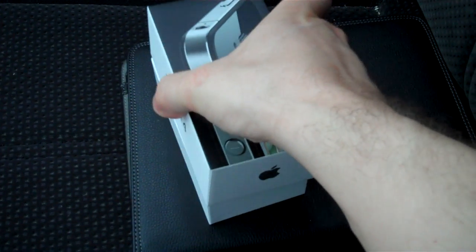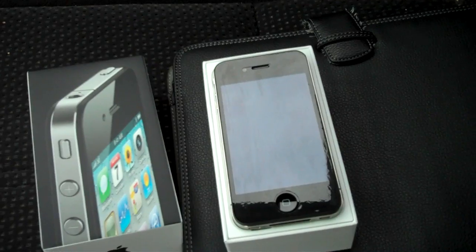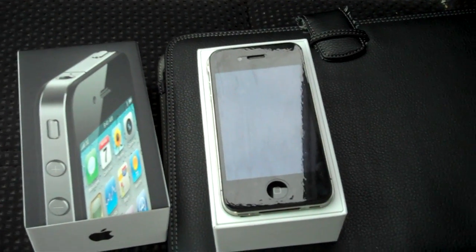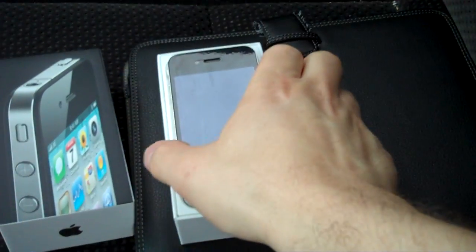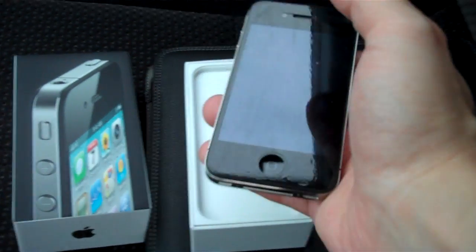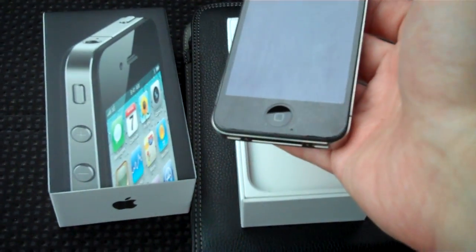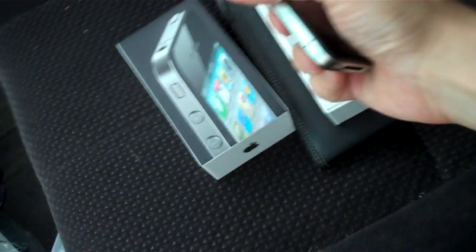I'm doing this with one hand. And we're going to put this over here. And there's the iPhone. And I actually had them put on a Zagg invisible shield on it for me, because I don't like to do that myself. I don't have steady hands or anything like that. That's why you might see a little glare on it or a little bit of smudging. It's just the water drying. So this is the iPhone.